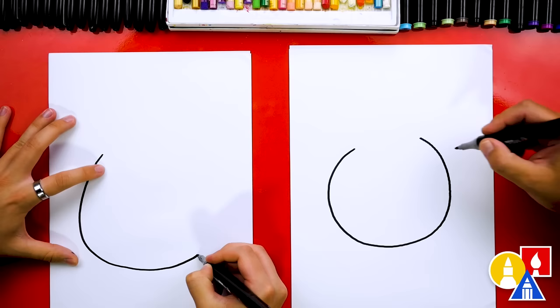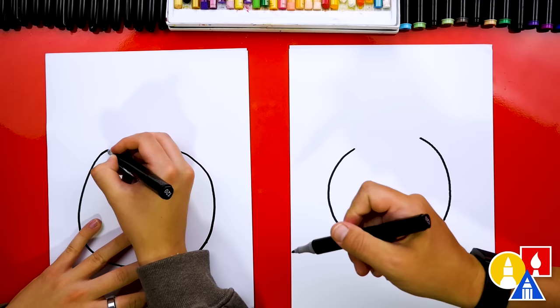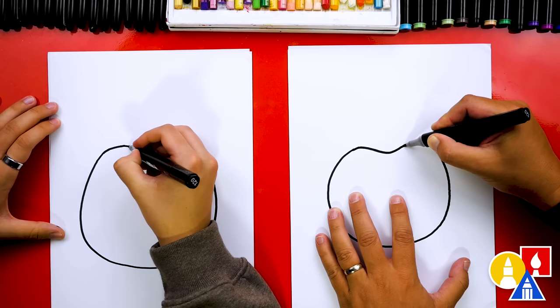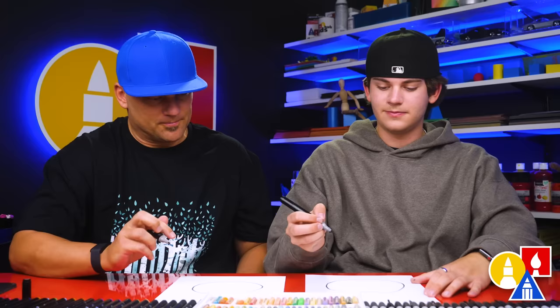Oh, I love how big you're drawing yours. The next time we draw elephant fruit, I'm going to draw it the same size as you. Now in between, we're going to draw a little curve that comes down, up, and then connect to the other side. I probably went a little too far down, but that's okay, right? No mistakes. The most important thing is to have fun and to practice.